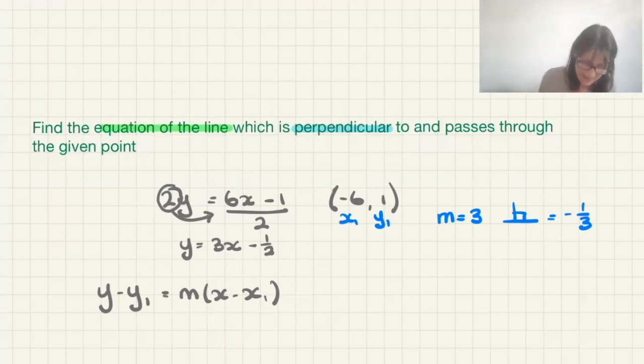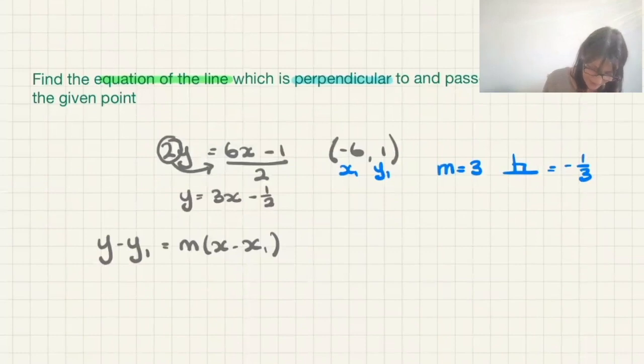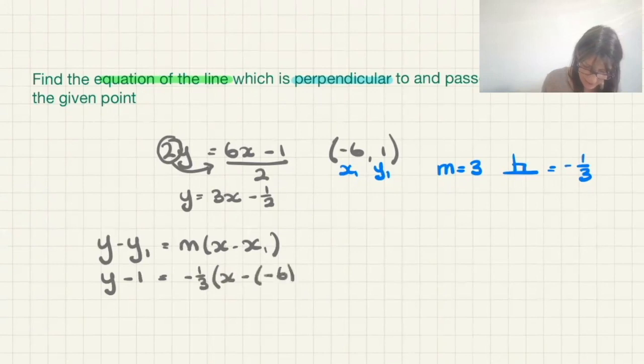And now I can put all my information in. Let's move this up a little bit. I've got y minus 1 equaling minus a third times x minus 6. It's so easy to go wrong there with those negatives, because it's already there. You don't want to write it a second time. It's really important that you do. There are loads of negatives, so we've got to be very, very careful. Even if you're using the calculator, you've got to make sure that you're careful as you're entering it in.